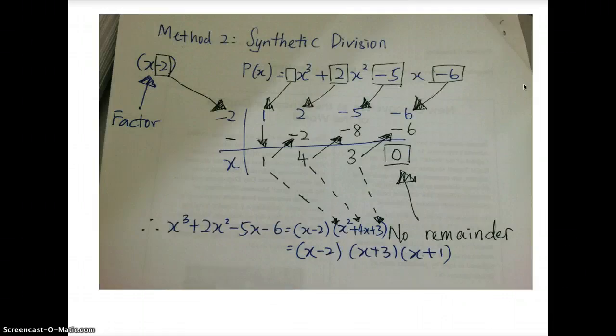So for method 2, synthetic division, we write down the 2 here. For the first digit in front, we write it down with the sign of the coefficients. For the first one, we put it down and we multiply from here to here. Then we use this to add to the digit and get 4. So 4 multiplied by 2, we get 8, and negative 5 plus 8, we get 3. So here we get a 0, which means no remainder.